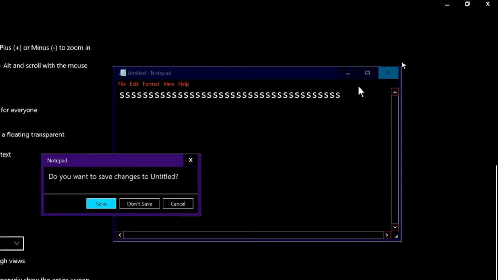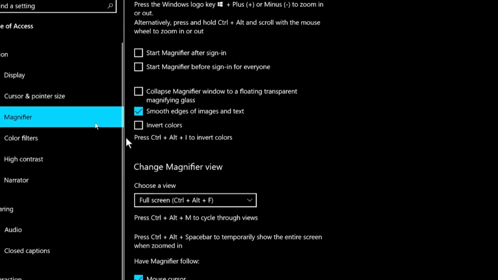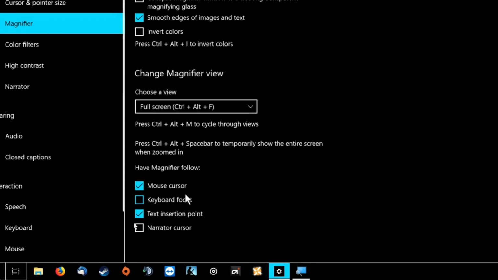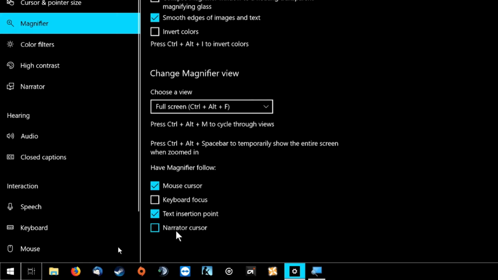This is very useful if you're zoomed in and you don't want to have to move your mouse cursor over to follow what you're typing in a Word document, so you can type without having to lose focus and reach over for your mouse. The narrator cursor will make it follow the narrator, which is Microsoft's built-in screen reader program. So we're not going to be covering that in this video. We will have a tutorial video coming out from our AT department on that in the future. So if you're interested in Narrator, keep an eye out for that.